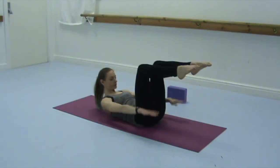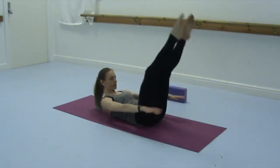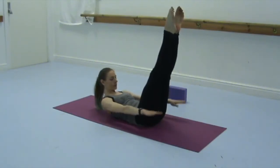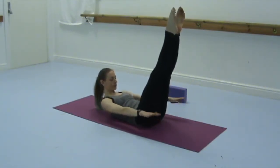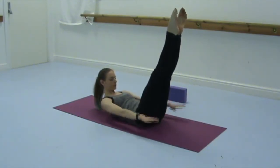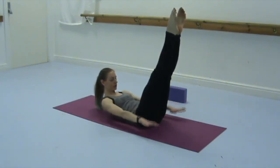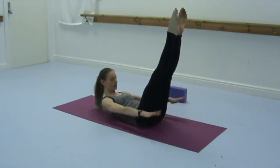If you'd like to go further, feet come off the floor, knees over hips, ankles in line with knees, or legs straight, heels together, toes apart. Zipping up through the legs if you're in this position, and lower back pressing down as you scoop the abdominals in strongly. Reach through the fingertips to keep the sides of the neck nice and long. Keep widening the collarbones by pulling the shoulder blades lightly together and sliding them down the back.